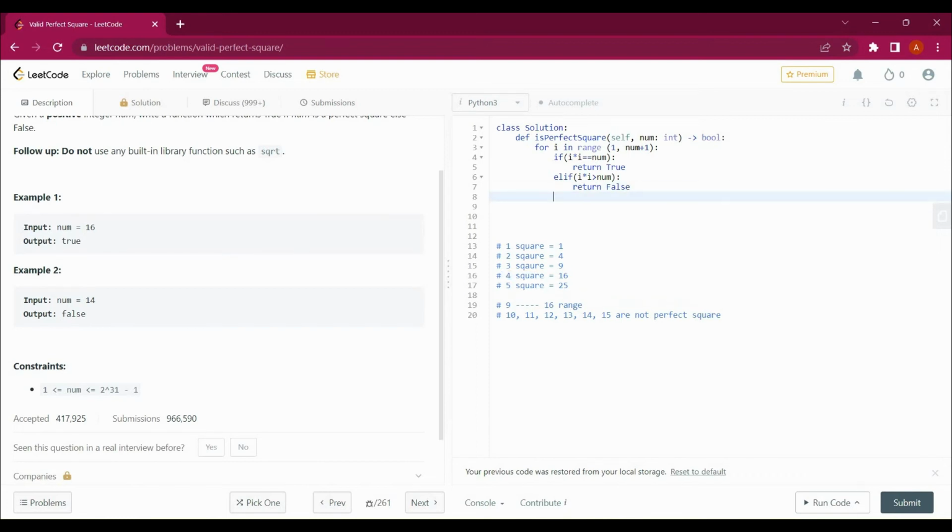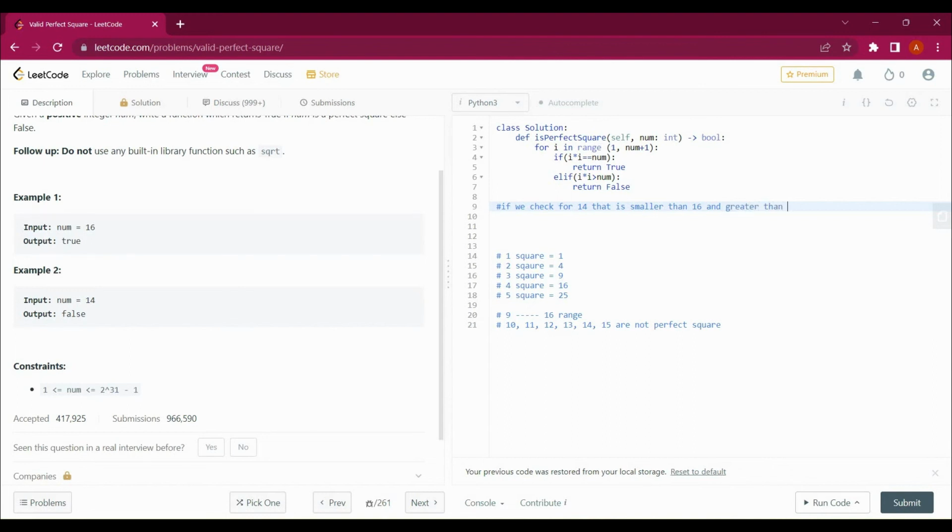Let me comment here. If we check for 14, that is smaller than 16 and greater than 9.